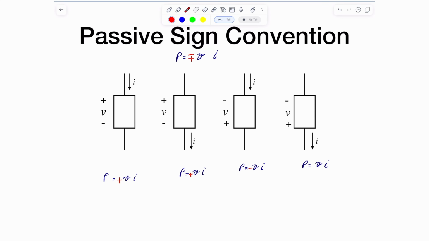For the last case, it's similar to what we've seen in the first case, which is that I have a current leaving the positive, so it's going to go somewhere in the circuit, and it will go back from here because the circuit is a closed loop. And of course the current is going here, so it's hitting the negative terminal first. Because it's hitting the negative terminal first, we have to use negative, and that's what passive sign convention tells us.